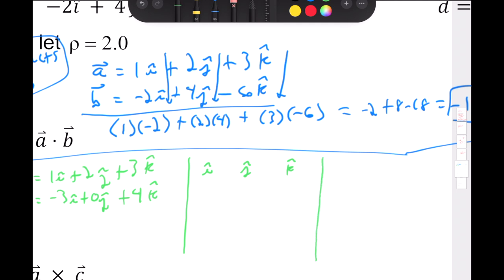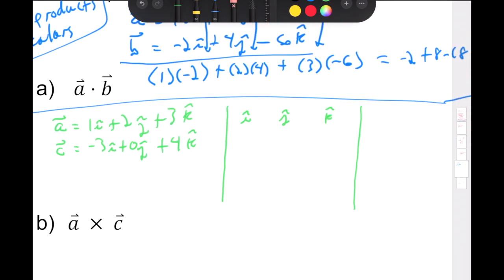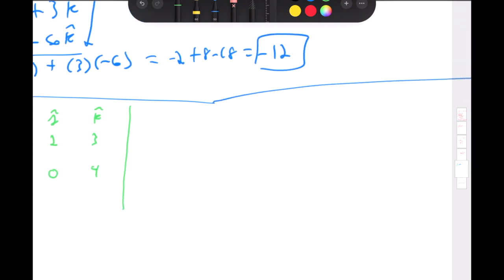In this case, we're taking the green pill, I guess because my Apple Pencil is coloring in green right now. Anyway, write i, j, and k, just the letters, and then write the components of each of these vectors on top of each other. So A is 1i, 2j, and 3k. C is negative 3i, 0j, 4k. Ooh, 4k. 4K high res. Nice. I guess that doesn't even count as high res anymore, does it?